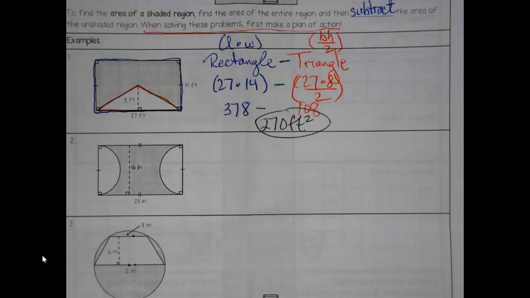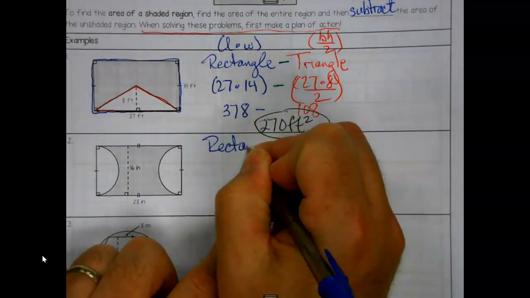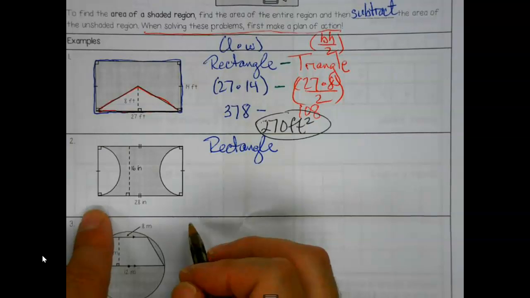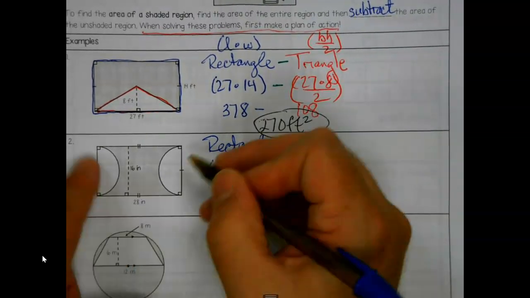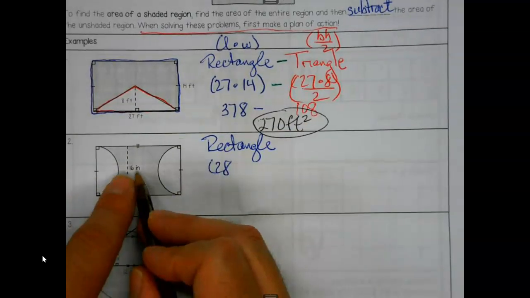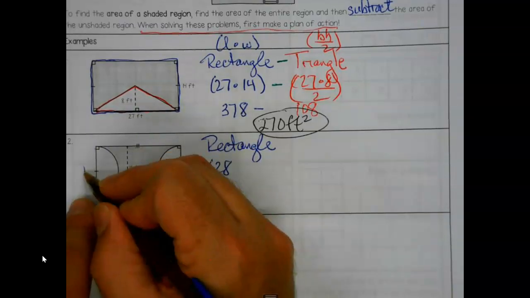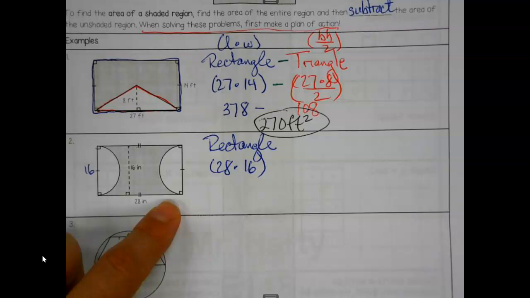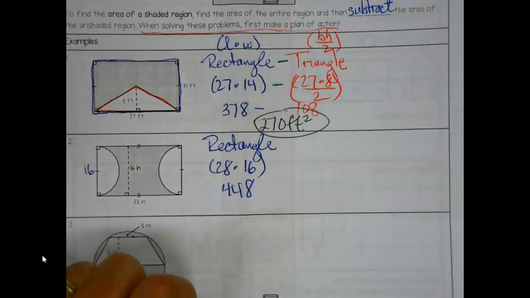Okay, so what's my big shape to deal with in number 2? Rectangle. All right, so we already got that formula up above. We don't need to write out a formula again for that. And now, even though I see my length down here, even though my width isn't on the edge, I know that it's 16 because it goes as long as that does. I mean, I could write it again over here if I felt I needed it. So if I do that part, I'm good there.